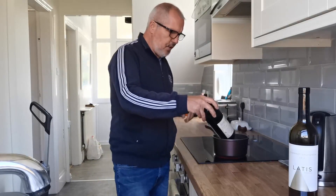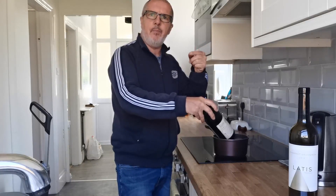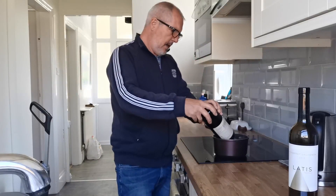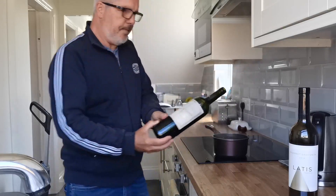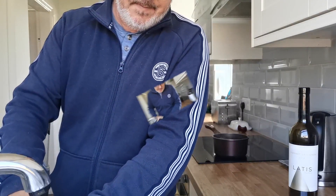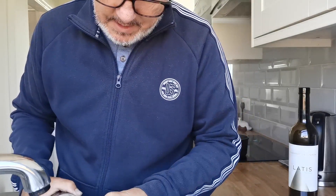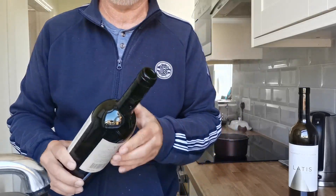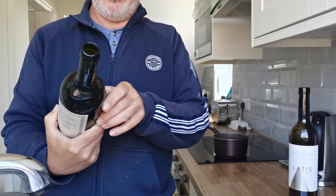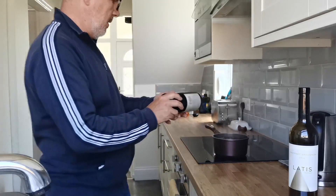It can take a while. You can also do it with a candle - if you've got a flame, you can just rotate the neck of the bottle over the flame and that will heat up the glass as well. Yeah, there was a good crack there. This could be a failure, because it looks as though it's cracked - I can see the glass is cracked, but it hasn't cracked along our score mark, so this could be a failure. I'll just give it another go in the hot and see how we get on.